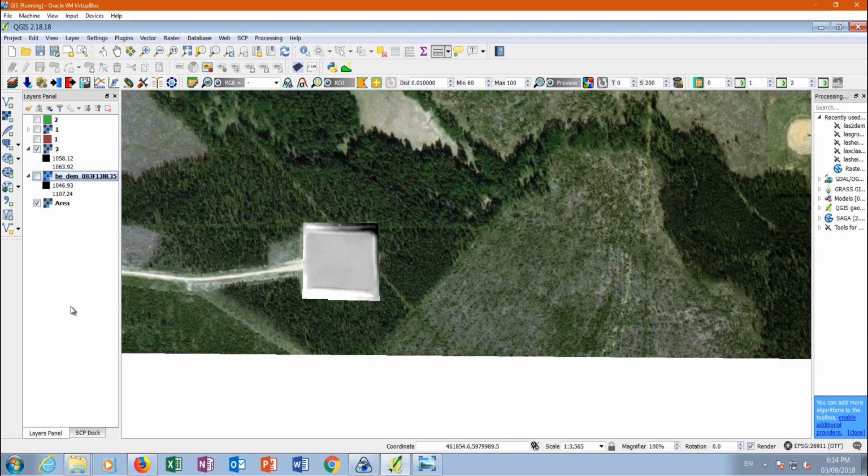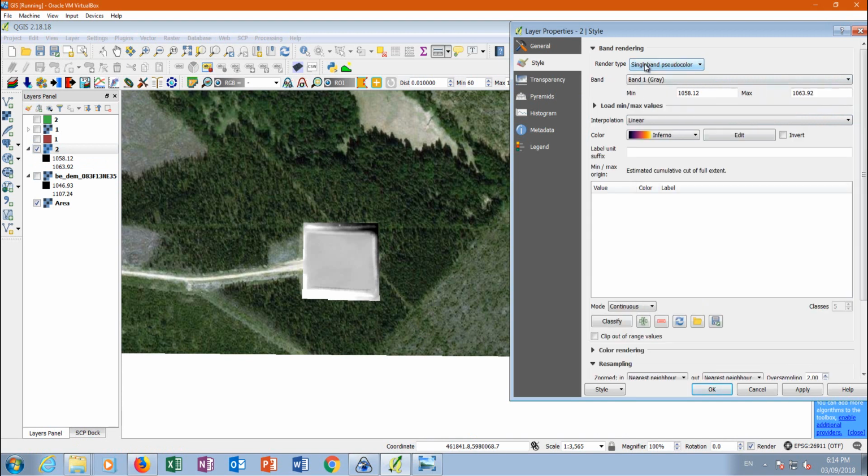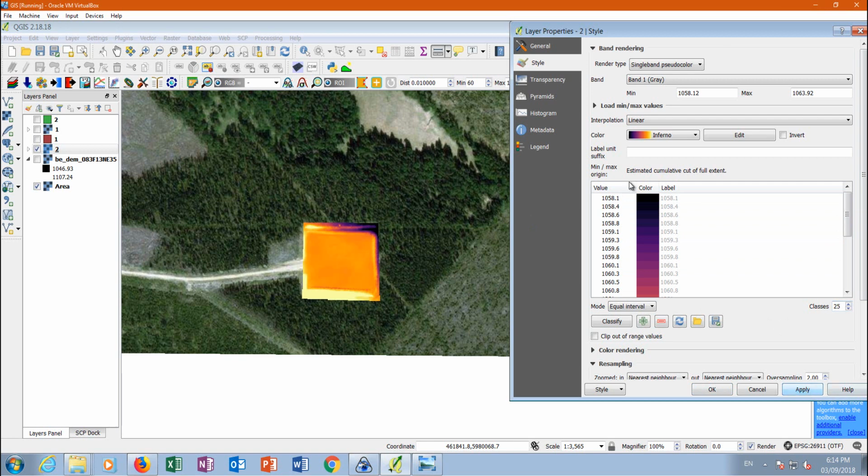just with the fill. We are going to do the same as before. Double click here, go to Singleband pseudocolor, equal interval. In this case we have 58 and almost 64, so it's going to be around 6 meters. I believe 25 different classes is going to be good. Apply. The dominant color here is the orange one.